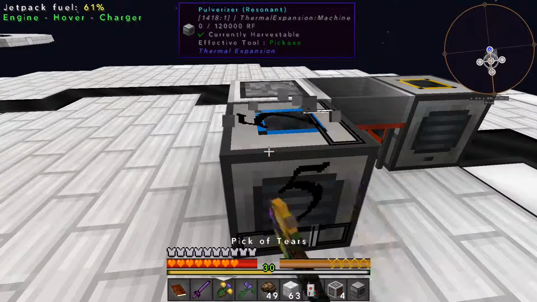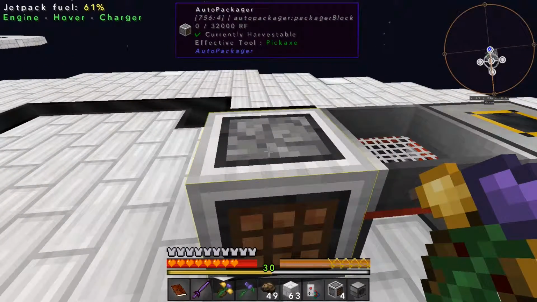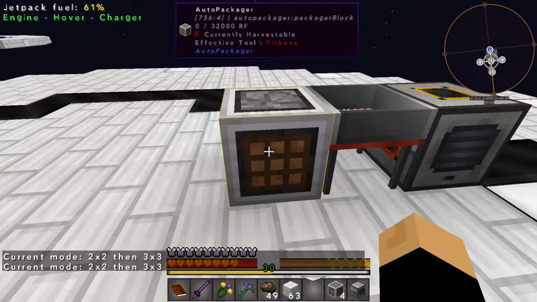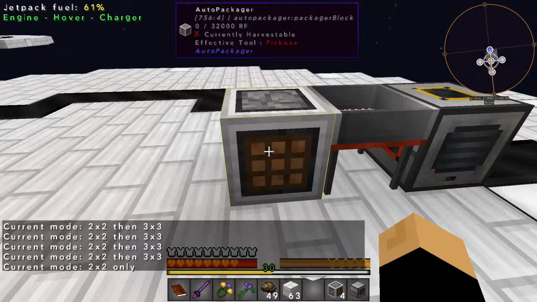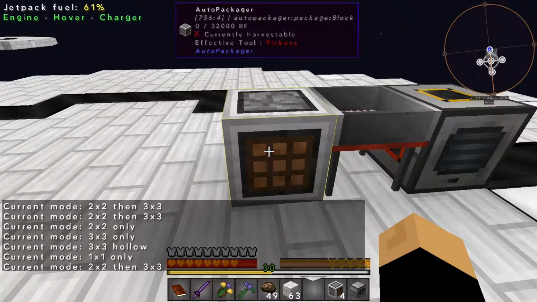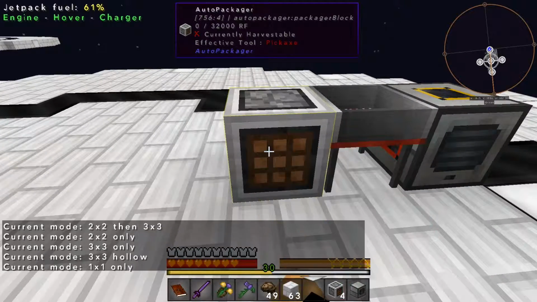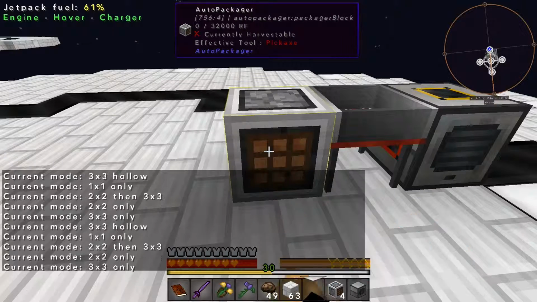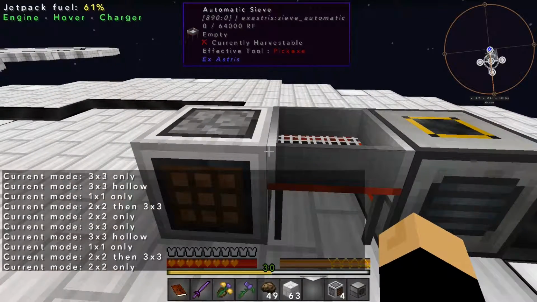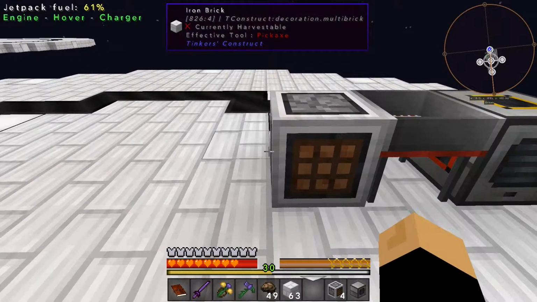Did I mean to do that? How do you configure this thing? Two by two, then 3x3. Is it ever going to have any 3x3s? It's never going to have any 3x3s. So it's going to be 2x2 only, because it's going to be a 2x2. Okay, so once it gets to 2x2, what it's going to do then is it's going to be.